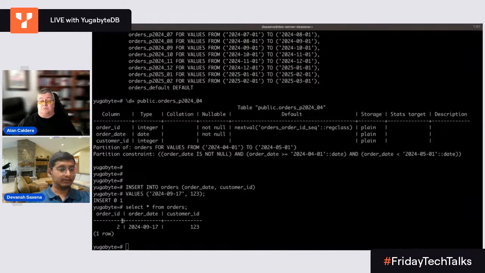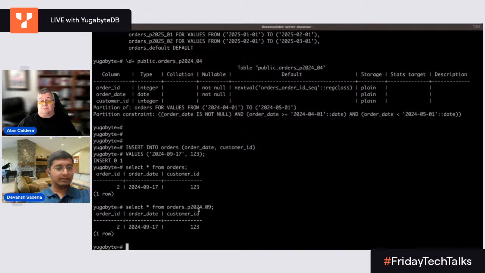For that I have to query the correct child partition. Yeah, so we can see the entry from both levels, but in general our use case would be that all the select queries and those things would be done from the parent level only.